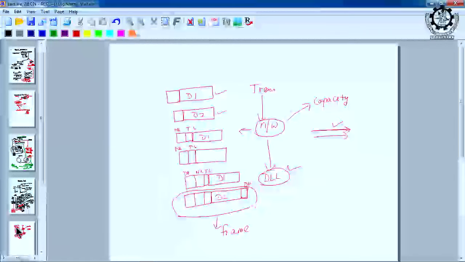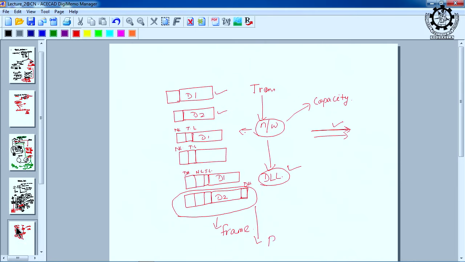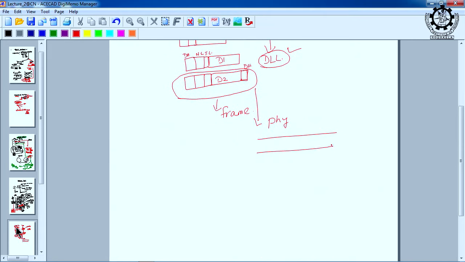The frame will be transmitted through the physical layer into the cable or the channel, starting from all this header information, then the actual data of both chunks D1 and D2. This happens at the sender side. We will see what happens on the receiver side in the next class.